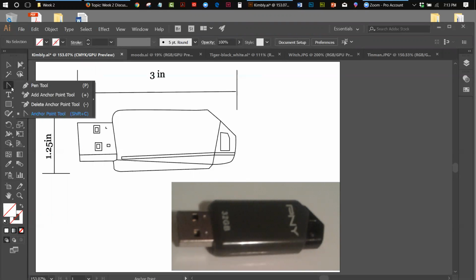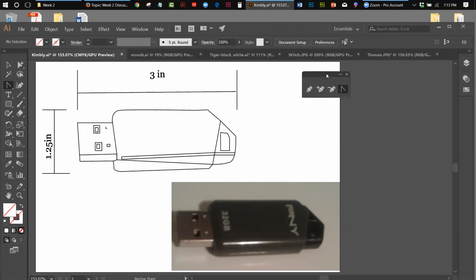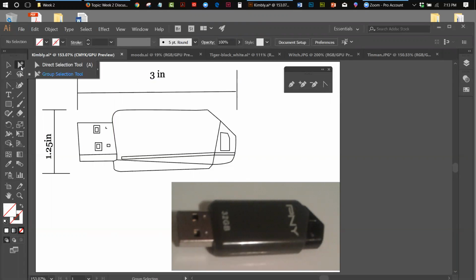Now, this is the pen tool. We're going to be using this. So what I want to do is go across here to the end where there's that little tear off, and I want to let go. And I've now brought those tools out, and I can sit them right up here. I'm going to do the same thing here. I'm going to click on this, holding the mouse, and slide across until I hit the tear out. And I'm going to bring those guys out and put them right there.